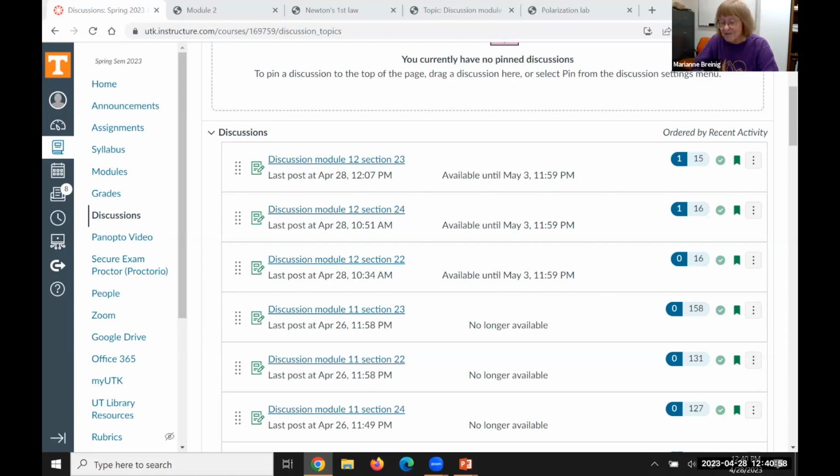I on purpose wanted to not structure it this way. I just wanted them to be able to pretty much address everything they wanted to address. I would say half the questions that they ask are about the homework and the extra credit. Then there is quite a few questions about the lab. I answer the questions about the homework and extra credit. I do not answer most questions about the lab because the lab instructors take care of that, because they are the lab instructors and they answer the lab questions.